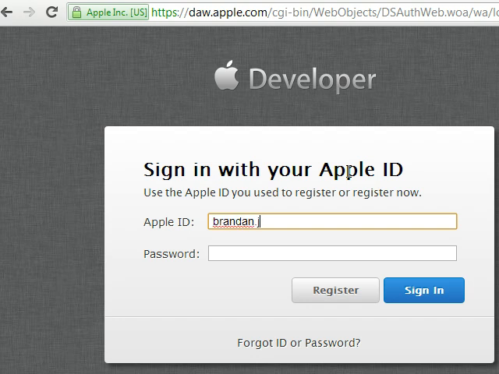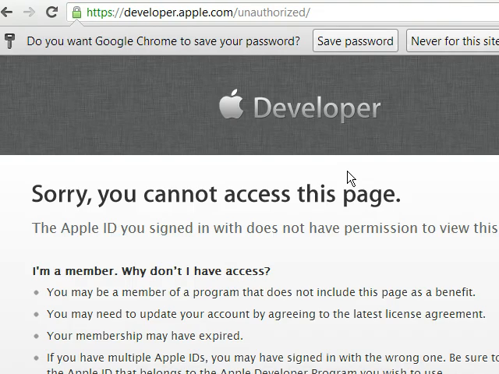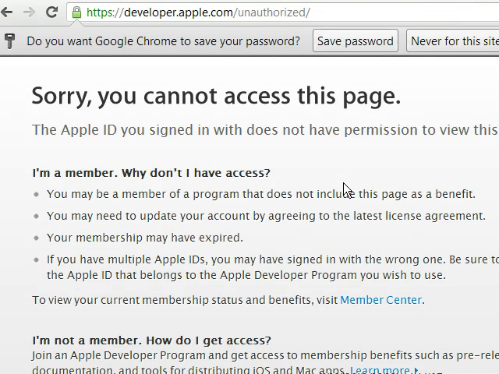Let's see if I remember my password. Oop, wrong password. Probably will tell me I can't access this page. Why can't I access this page? I don't know. What's really funny is this whole page talks about usability, and then it tells me to sign up to look at this link, and then it gives me what I consider to be a not very user-friendly error message when I can't access it. But okay, whatever. I'm not going to worry about that.